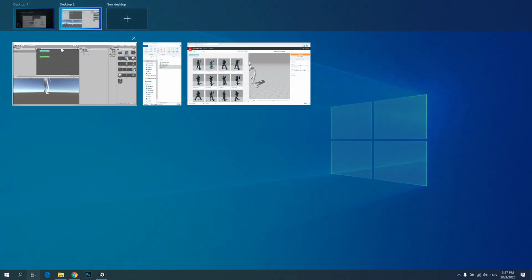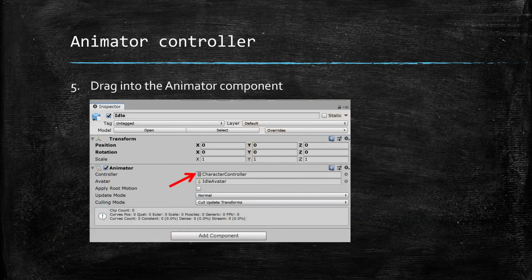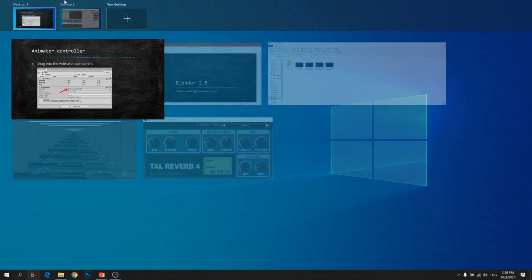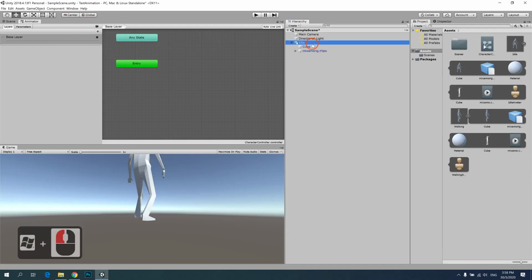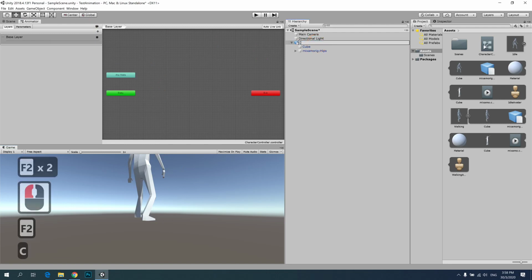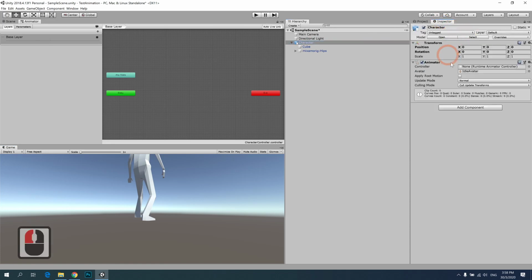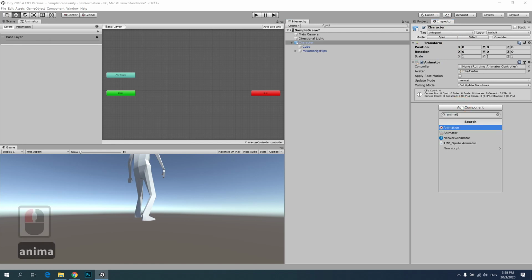Okay, when you double click, basically you get an empty controller. After you have a controller, you have to bring it onto the component of your character. So let's go back and do that step very quickly. I want to click on my idle, and so as not to confuse ourselves, I'm just going to rename this to character. So this is our character, and we are going to play different animation clips on it. Then we choose the inspector, and we get an animator. If you do not have an animator here, you can always right click and add an animator component.